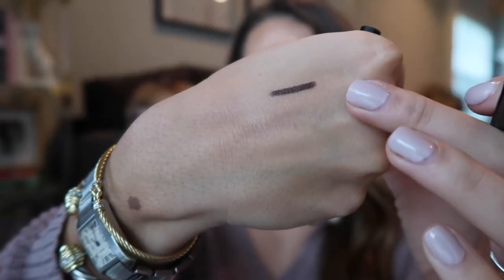Next up is this Sephora Contour Eye Pencil. I got the shade Coco as well as Along for the Ride. I don't have Along for the Ride here with me, but it is an emerald color. These are like $10 affordable eyeliner options. I love them. They're super, super creamy and I highly recommend picking up a few of these. They're comparable to the Urban Decay eyeliners, but they're much more budget friendly.